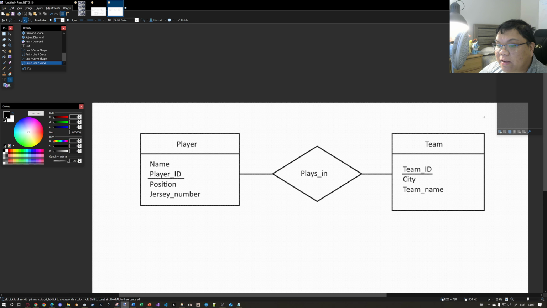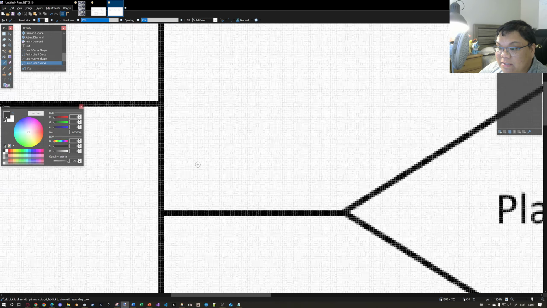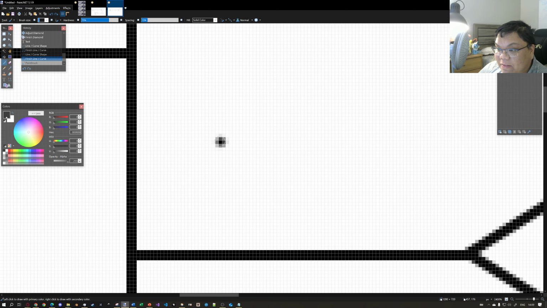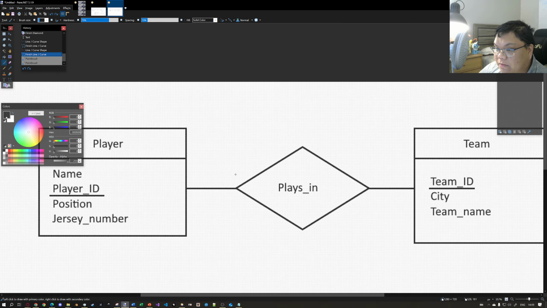How many players can play in a team? Well, there's no upper limit to that, but what's the lower limit? Can a team exist with no players? Can you have a team with 0 players in it? Well, let's just say for the sake of database handling, let's say we can have a team with as little as 0 players.